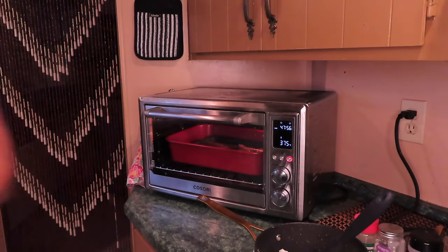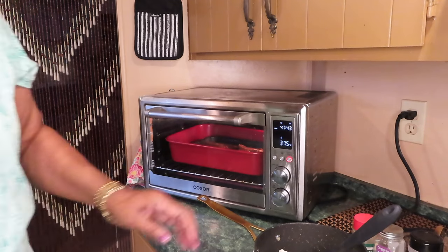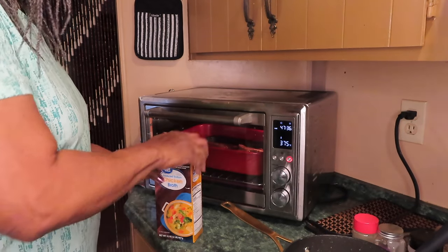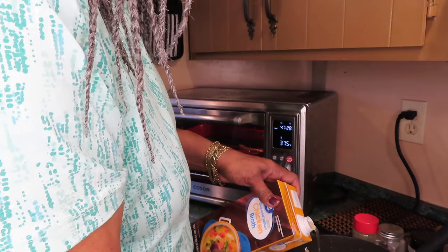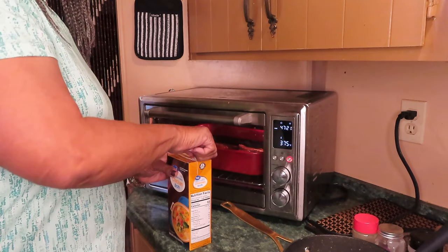I'm going to season these potatoes. I always keep a bag over to the side for my trash so I don't have junk all over the kitchen. Okay. I'm going to put a little bit of the reduced sodium chicken broth. I don't even think that was a fourth of a cup. No, I don't measure.